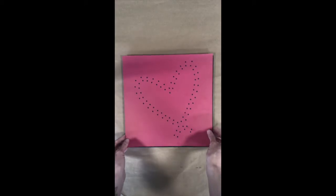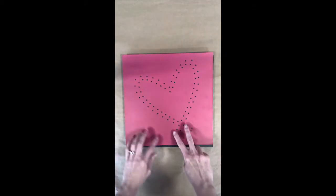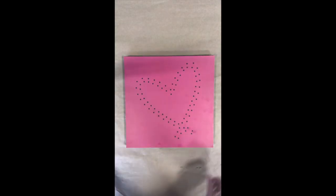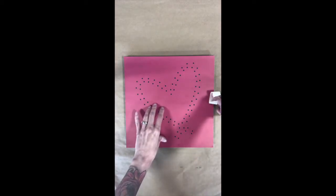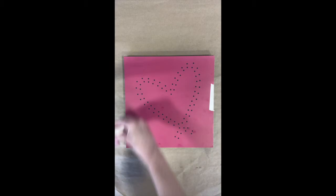So with your stencil, obviously there's 2 sides, so we want to make sure that the bottom piece is kind of off to the right-hand side. So you're going to center that on there, and then I like to add a little bit of tape to the edge just to make sure that it's not shifting while I'm nailing.